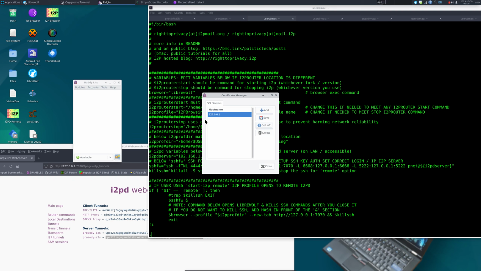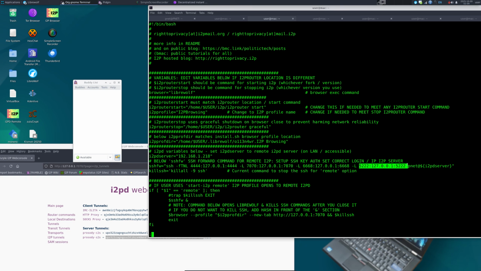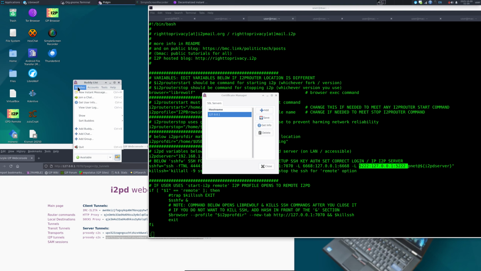And then I connected to 127.0.0.1, port 5222. And that is the XMPP port that we're using. And because I have SSH forwarding for that, see how I added it here? If you're using the same setup as me, this will all work out for you. Then you'll connect to the localhost, because SSH forwarding turns it into the localhost by forwarding the ports.